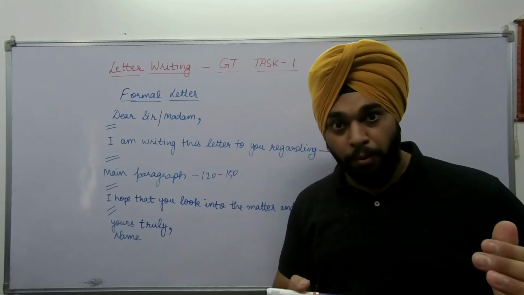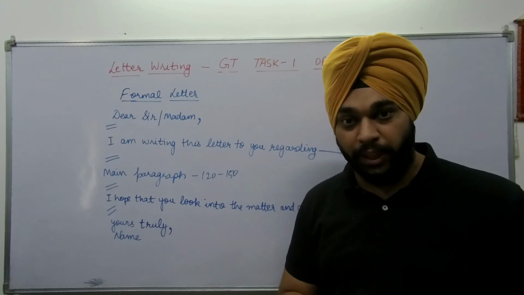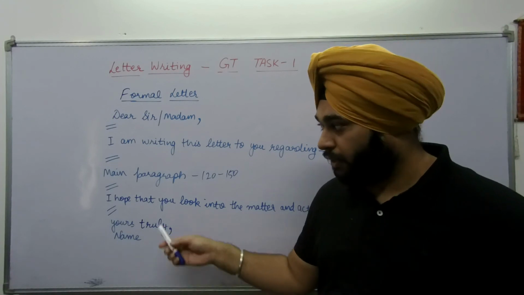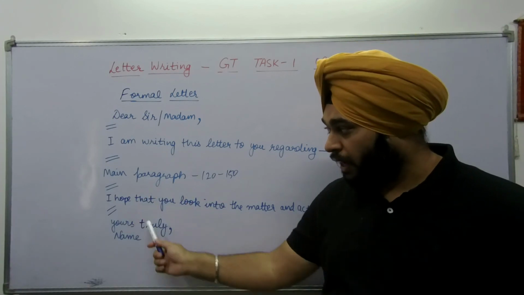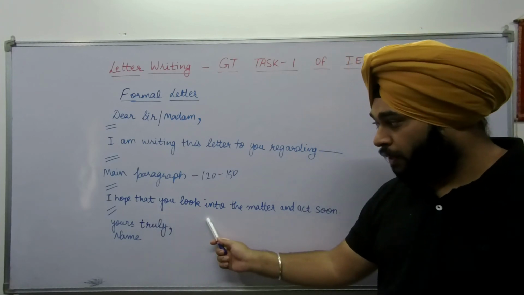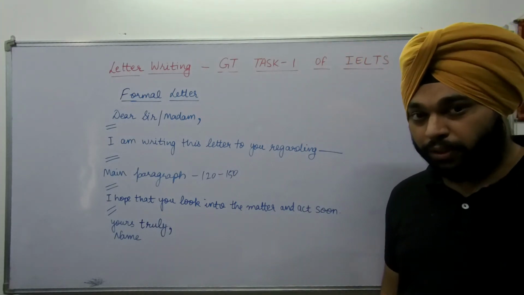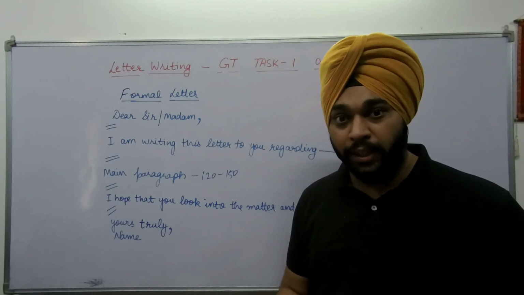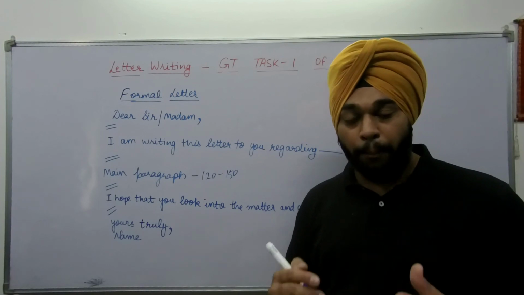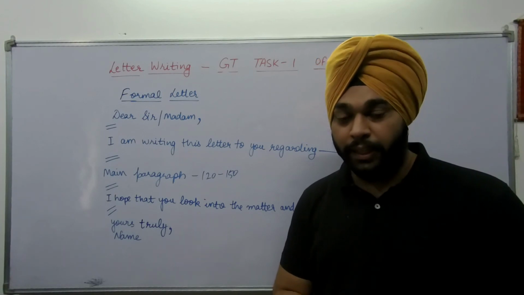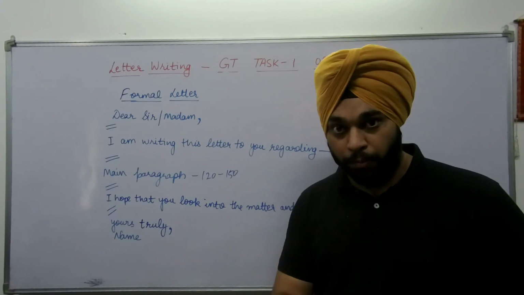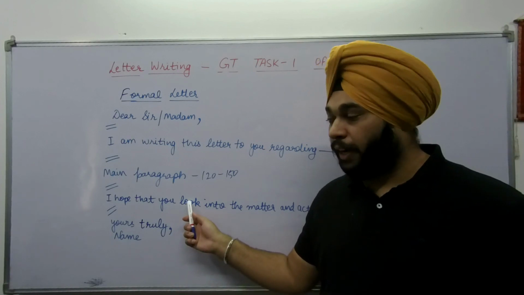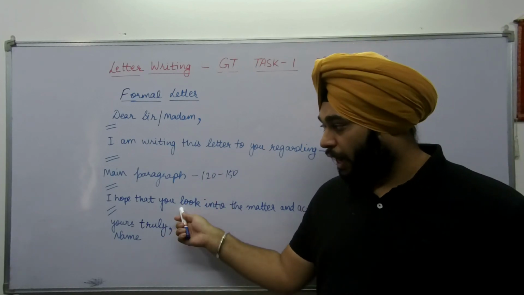You can split your main para if you have different information to give, but it is advised to not make more than 3 paragraphs. So once your main para is over, again leave a line, and in the end you can write this: I hope that you look into this matter and act soon, because most of the formal letters are regarding any issues that you are getting, and then you have to resolve those issues. But in some letters it can change, it can be a complaining letter. So in the workbook that I have given you, you have all the different situations and the startings and endings of letters.